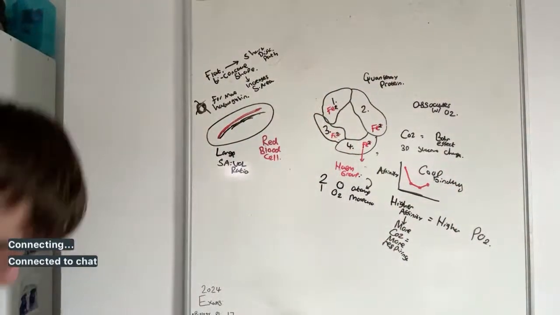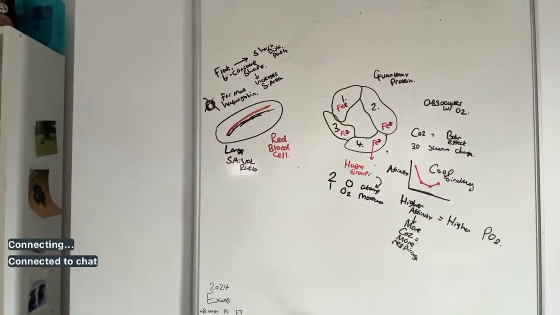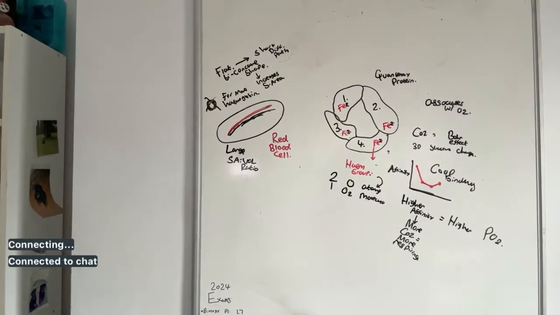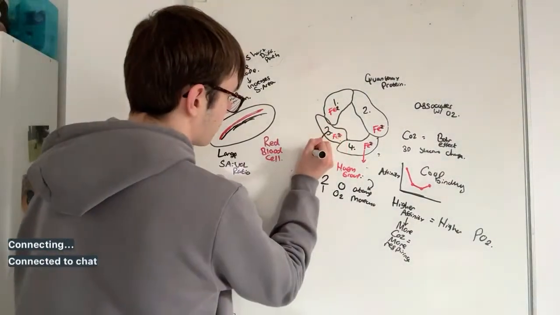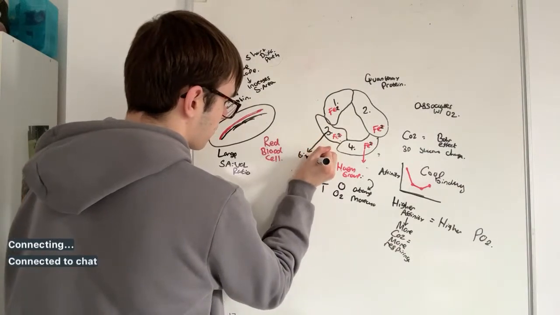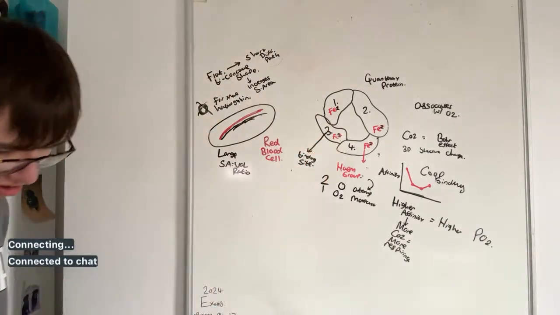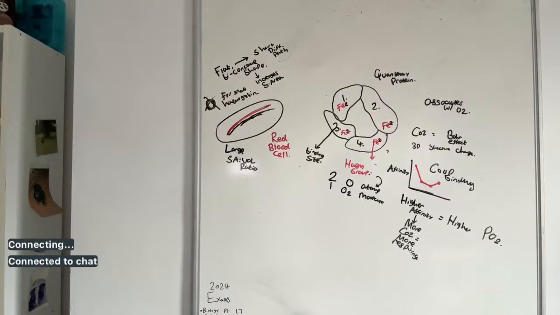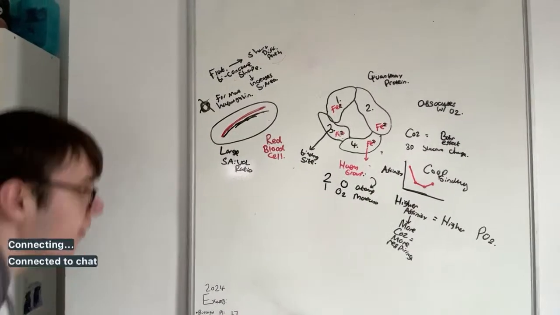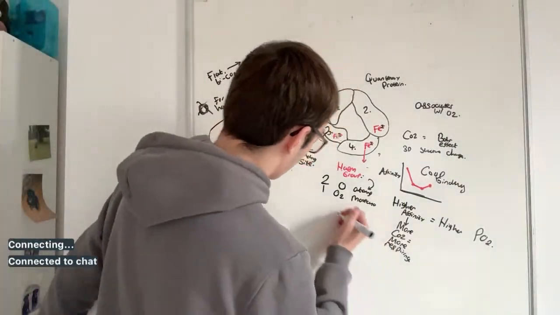Co-op binding. So what that means is once the first binding site is occupied, remember it's called a binding site too. Binding site. So once the first binding site is occupied, it makes it easier for the second and third as it undergoes a conformational shift. For the fourth site, the chance of finding the relevant binding site is lower.